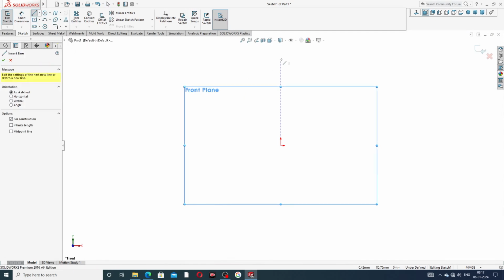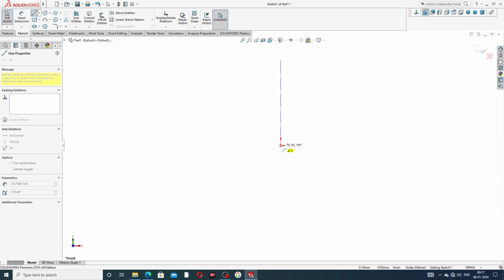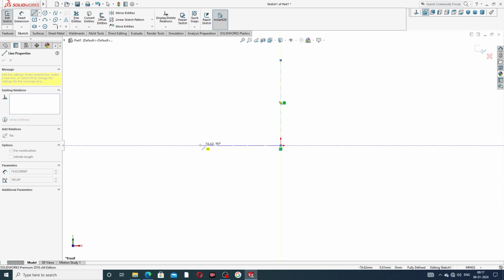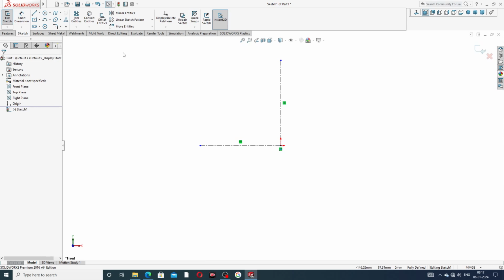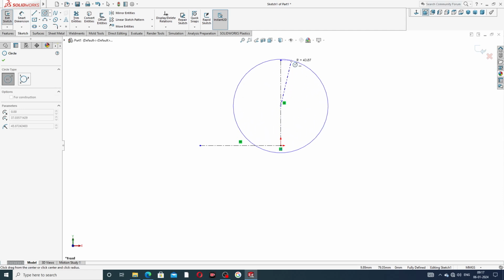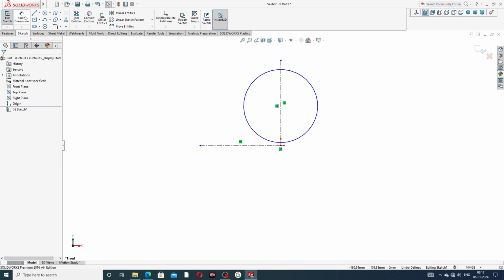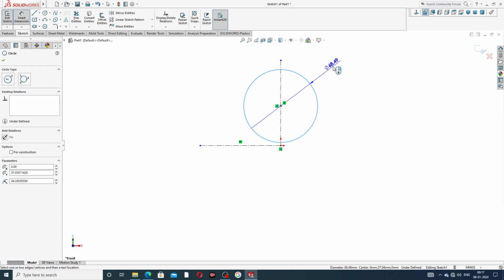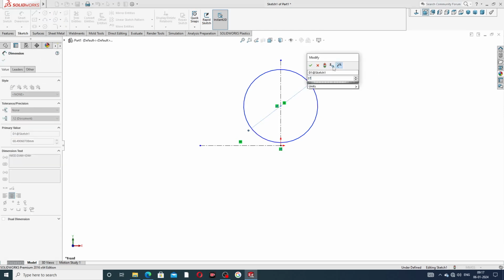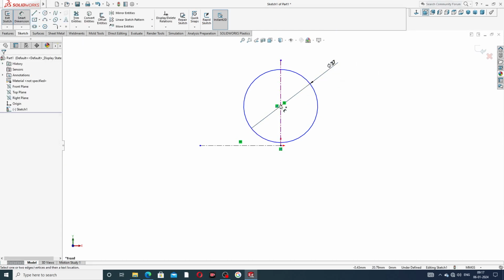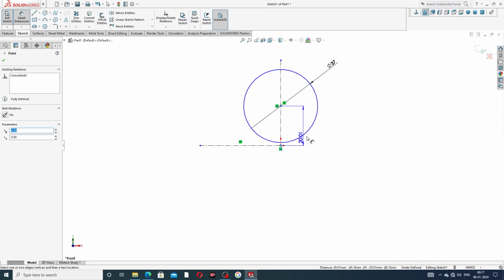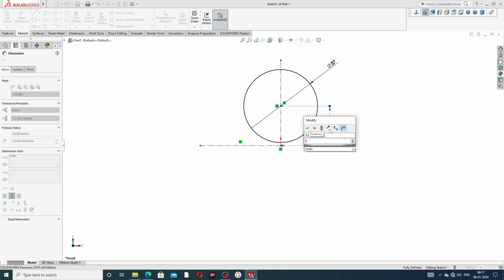These two lines are drawn here because this is very helpful. Two circles are drawn here. First circle is drawn here and its radius is 37. The distance between these two points is 15.2319 millimeter.